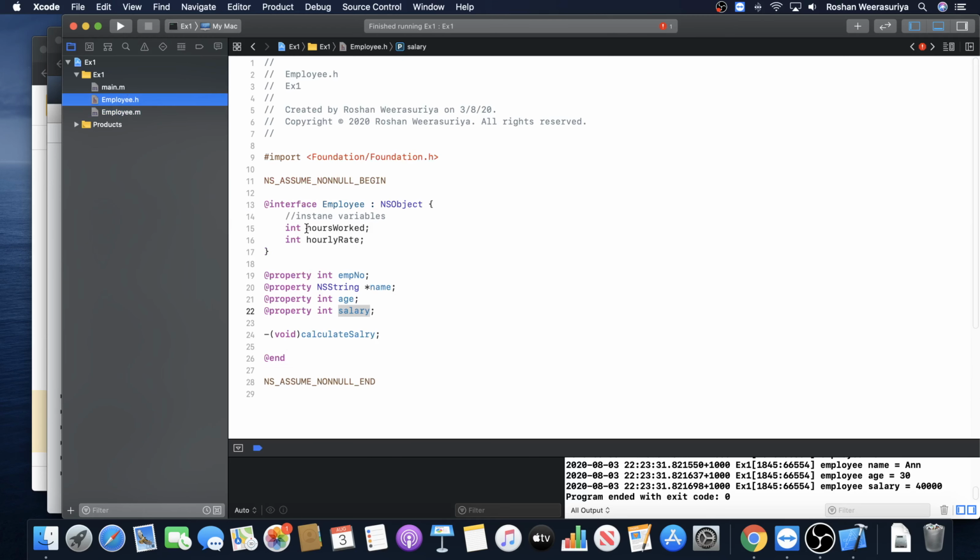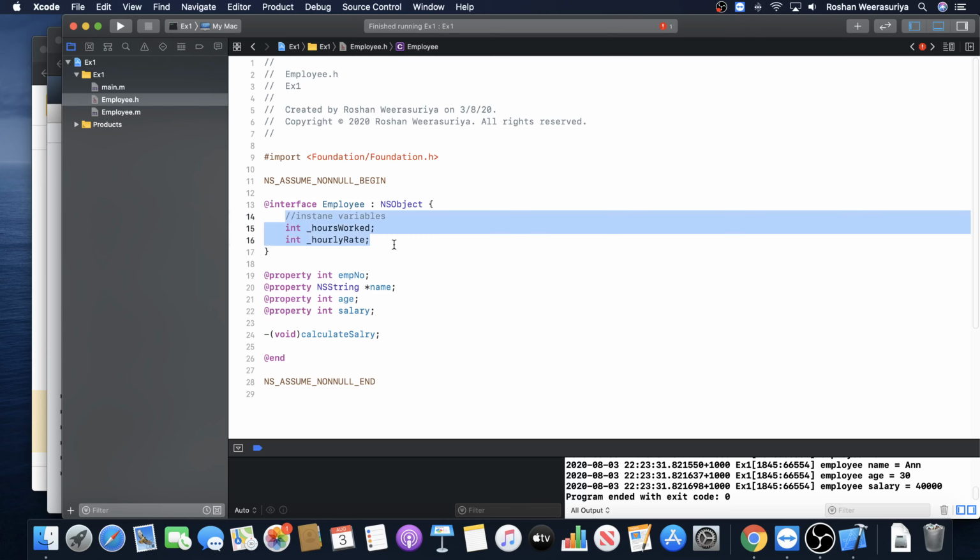Now one more thing. As the best practice when you declare instance variables, it's not a rule, but the best practice is to precede them with an underscore. Because in Objective-C, the best practice is to put an underscore in front, so that when you look at it, you know it's an instance variable.